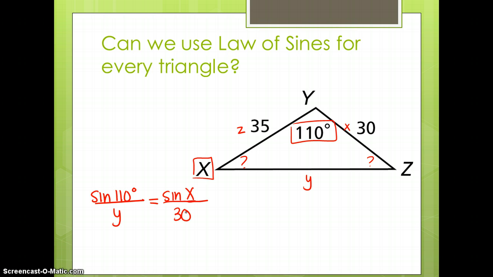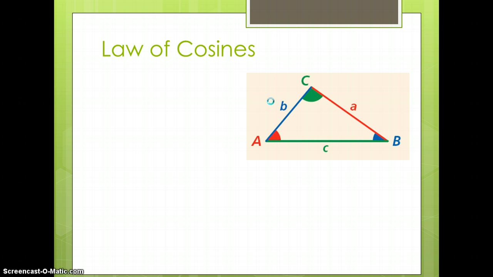The problem with solving this equation is that you've got one equation and two variables. Two things we don't know. We don't know what x is, the angle, and we don't know what y is, the side length. So if we try to solve for a variable here, it's not going to give us a value. We're not going to be able to figure out either one of them with just one equation. So the idea is that law of sines can't be used for everything. In this particular setup, you only have one angle and you don't know information about the side across from it. That's where the law of cosines comes in.